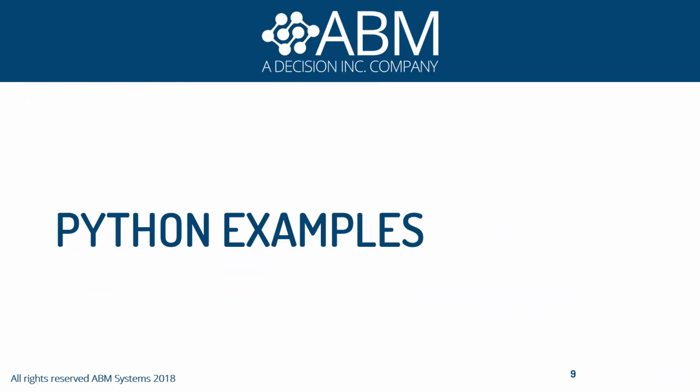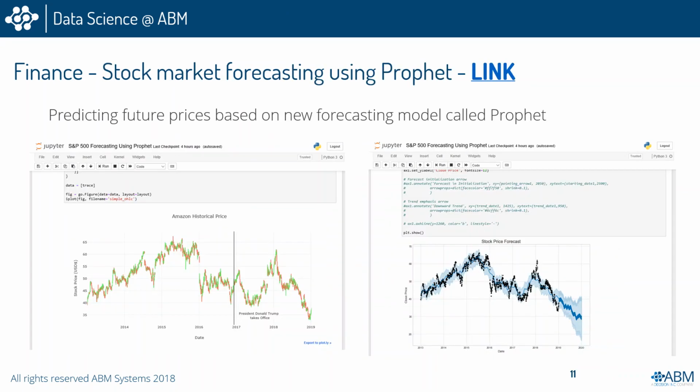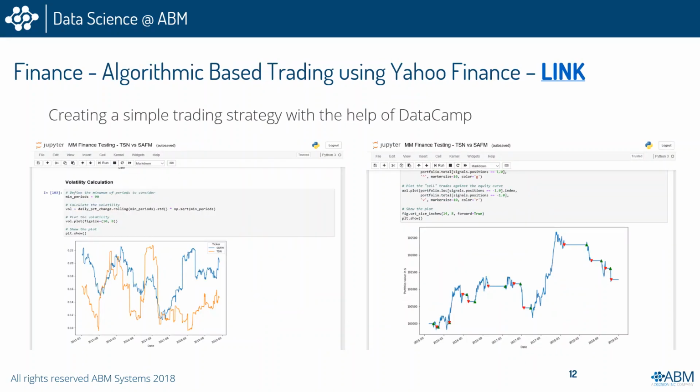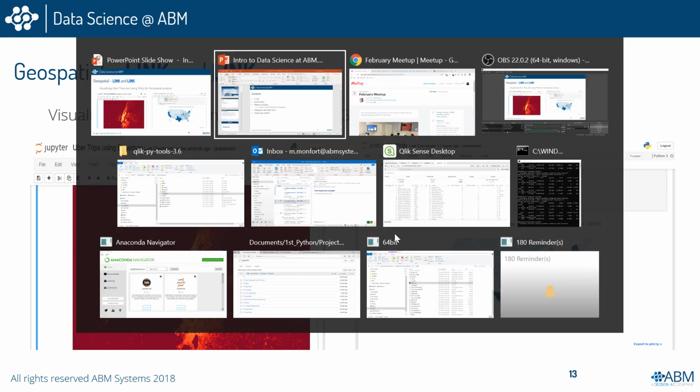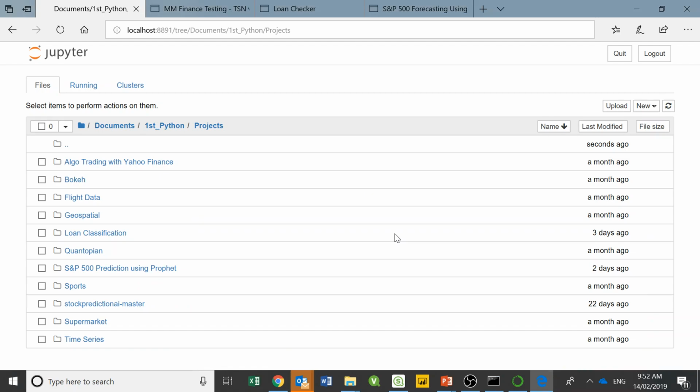Python examples. Okay, so what I'm going to do is go through a couple of these examples, and this is using Python via Jupyter Notebooks, which is one of the popular ways of going through Python. So I'll show you guys that there. So let me just skip over to that part of the talk.